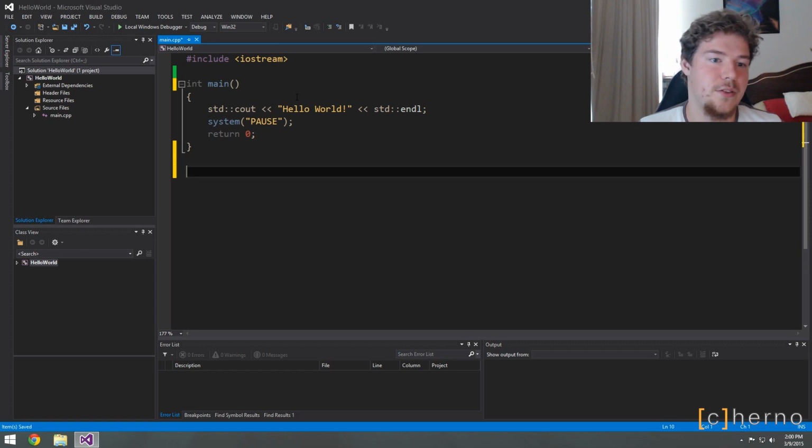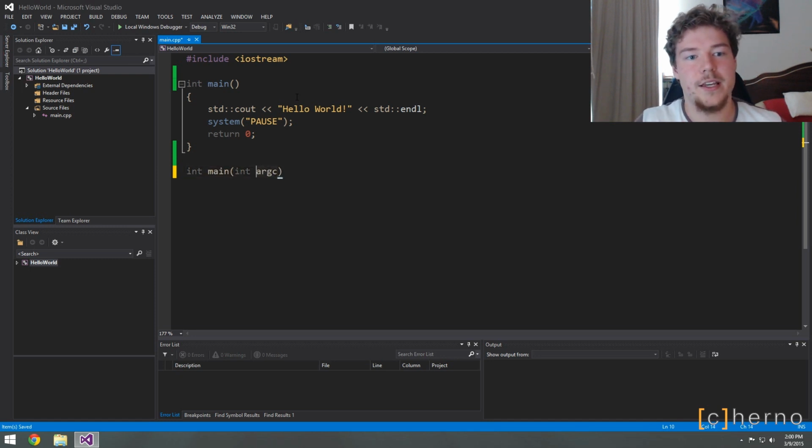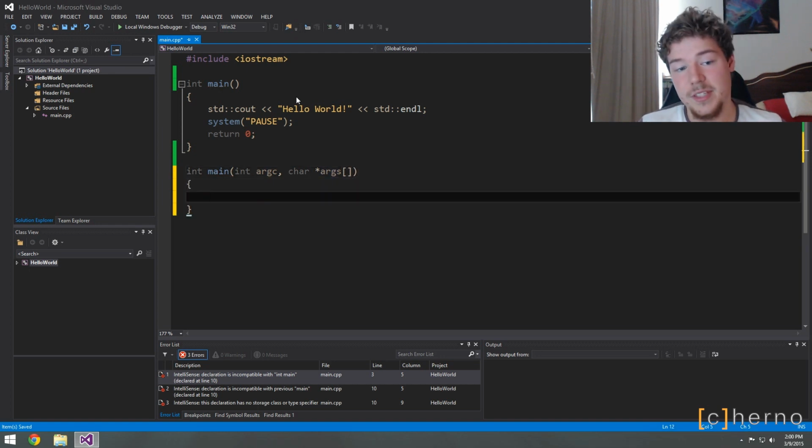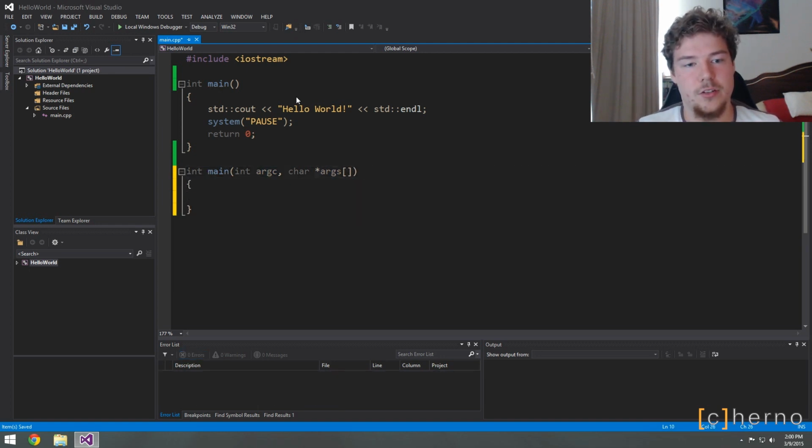There are several main methods. There's one where, if you want to take in command line arguments, you're more than welcome to. You can declare main like this with int argc, which is the count of the command line arguments you have, and of course the next will be the actual arguments themselves. This is a pointer to, well, basically an array of char arrays, so it's an array of strings.